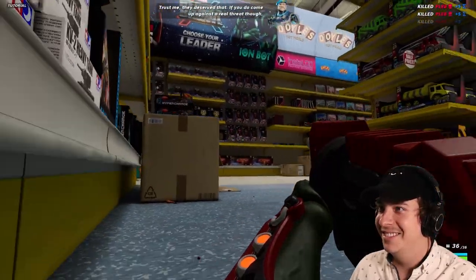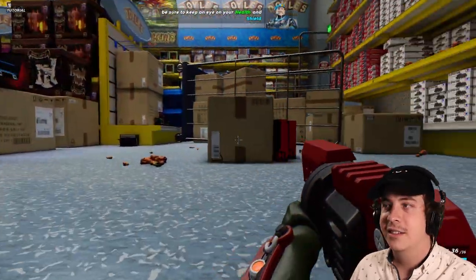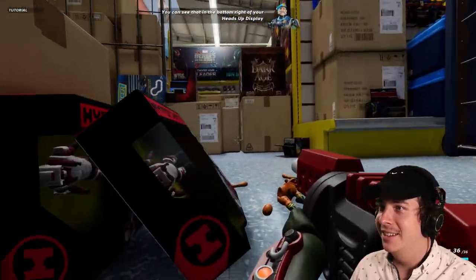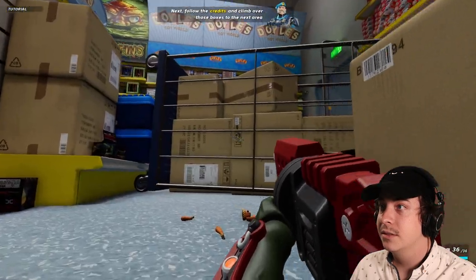If you do come up against a real threat, though, be sure to keep an eye on your health and shield. Also shown in the bottom right of the heads-up display. Follow the credits and climb over those boxes to the next area.